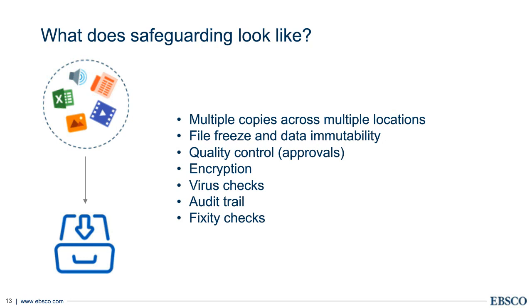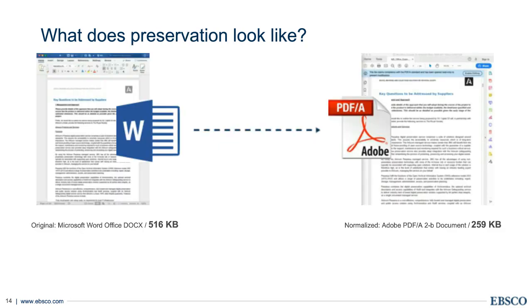Safeguarding is really important to have as a part of your collection to make sure that your data is secure and safe. But preservation is also critical. And that's where we talked about some of those old, dated technologies, like your Lotus 123 files, your WordPerfect data, right? Microsoft Word is not a preservation format.